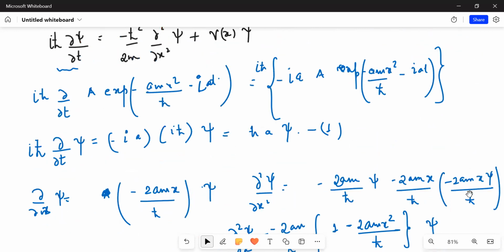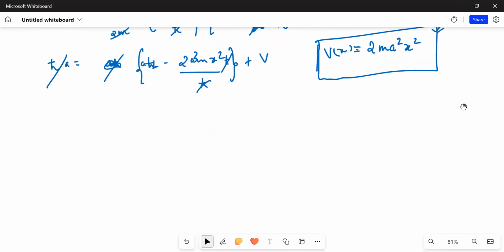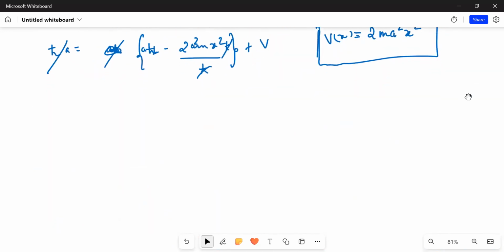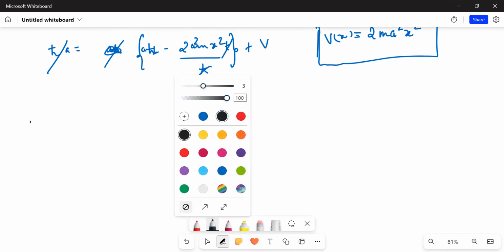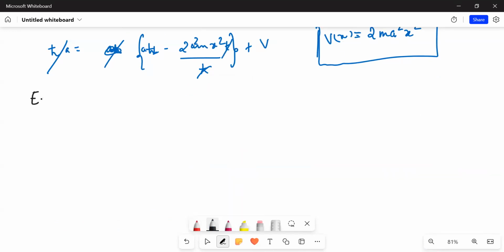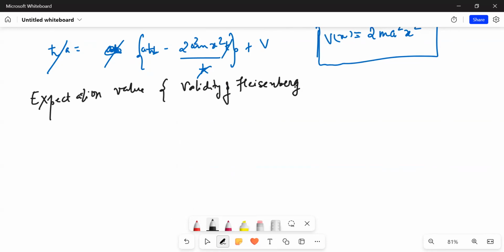Now, yesterday I taught you one thing, that if your wave function, okay, so one more thing, yesterday we were studying that we were finding expectation values. So let us try to evaluate the expectation values. And then we'll also try to establish the validity of Heisenberg principle here. I have not taught you Heisenberg principle right now. I've just given you an idea as to how to work with Heisenberg principle. As we go along, we are going to see all these things in greater detail.